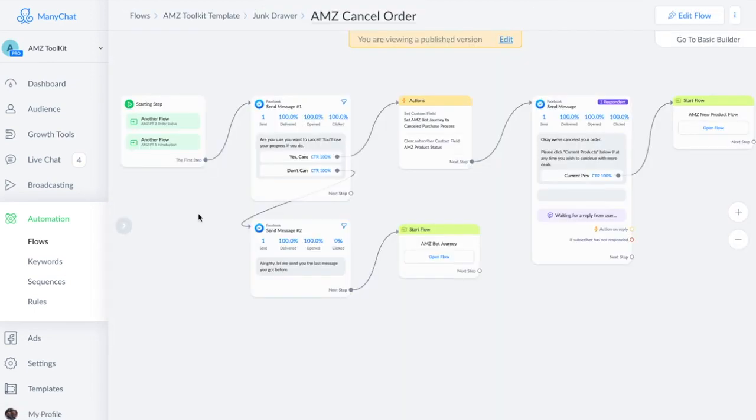Now, there are 2 specific parts within the bot journey where we have a cancel order button. The reason for this is to reduce the amount of people that unsubscribe from the bot. Let's take into consideration the part where we ask for the user's email. There are many times where people come into the bot, we ask for their email, they say no thank you. The bot responds with please type the correct email.